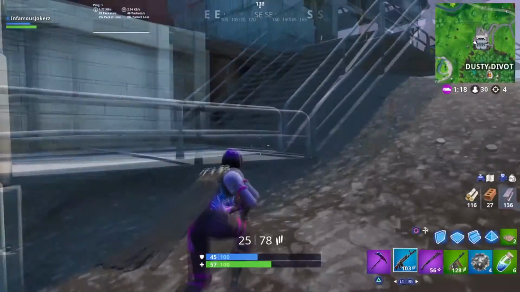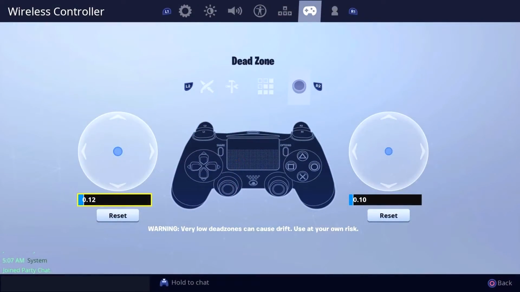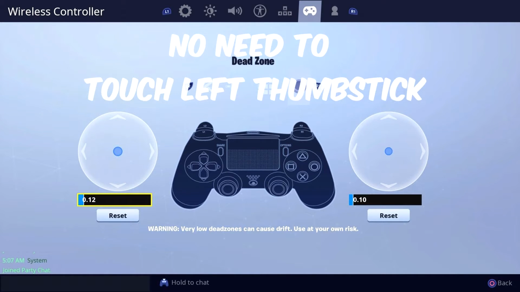Now finally, we have the dead zone settings, and I made a whole video about dead zone settings, so I'm not going to completely explain this. But just make sure you have a dead zone setting between 0.8 and 0.10 if you're on console. You don't want anything more than that.